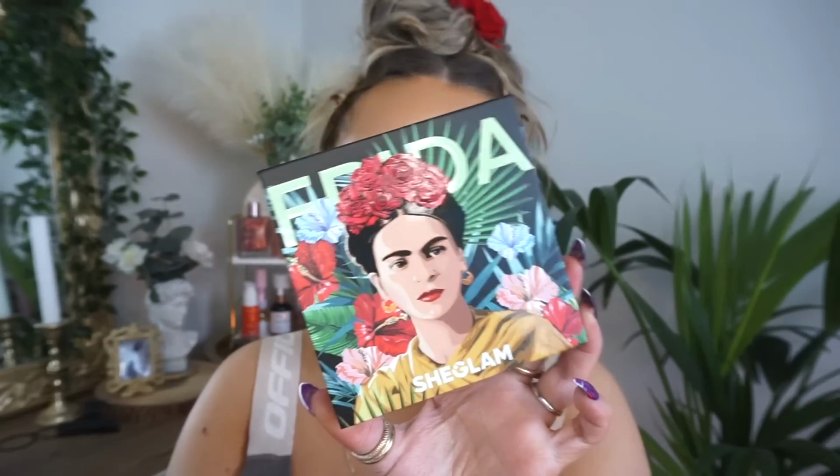How cute. I noticed there is something a wee bit weird whenever I was buying this on the Shein website, and I just noticed that there was something a wee bit different about the eyeshadow palette. But this is the packaging. It's absolutely beautiful. Once we open it, this is the palette, this is the eyeshadows, and you should be thinking, what the fuck? That's what I was thinking too.